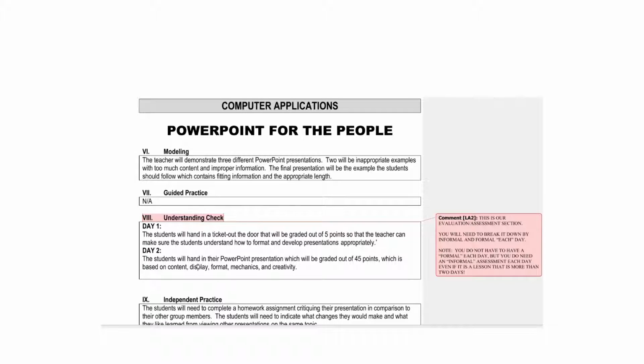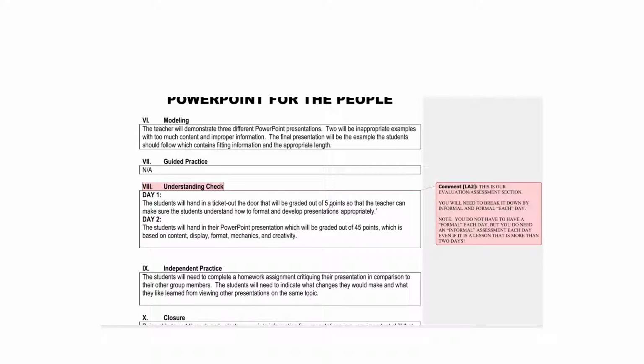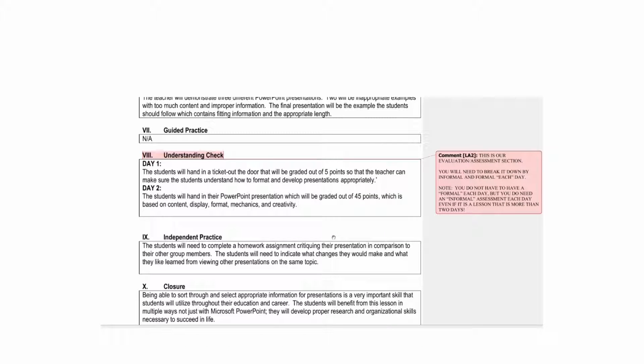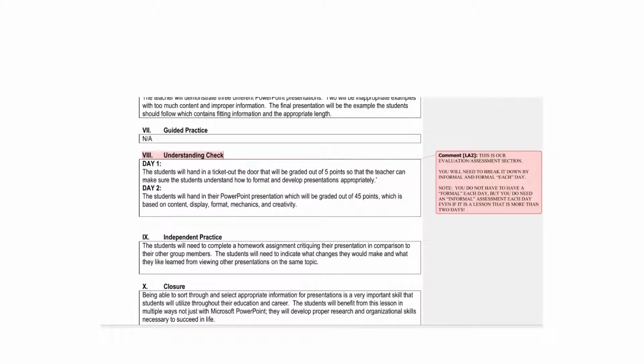They also have the assessment part, which in this case was called the understanding check, and this was broken down by day as well. Notice the specific amount of points to show accountability. You're going to definitely need to make sure that you are as specific as possible. Even if you're currently teaching and you aren't required to be this specific, for this course you have to be very specific. So in advance you're going to be thinking about what types of points you'd be including. So this is just an example.